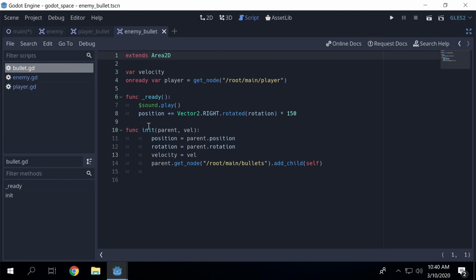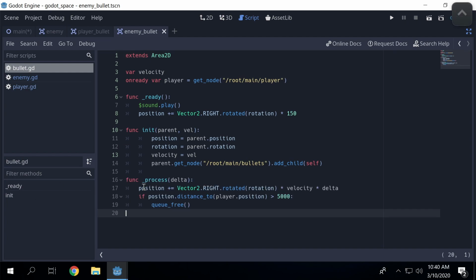The script at the moment has an init function, which we use to set up the position and rotation, and a ready function that plays the sound effect, but it doesn't have a process function, so it's not doing anything frame to frame. So I'm going to add in the process function from the tutorial.